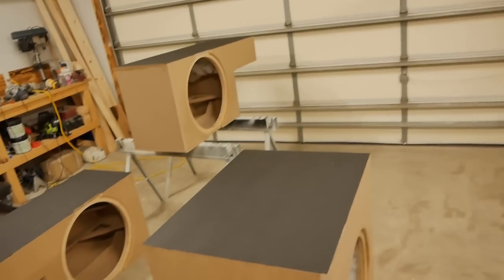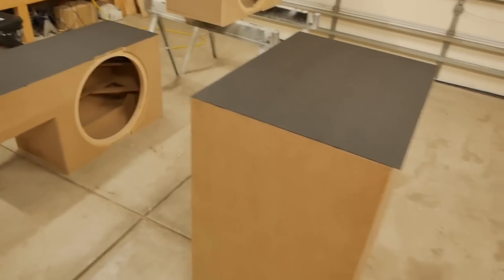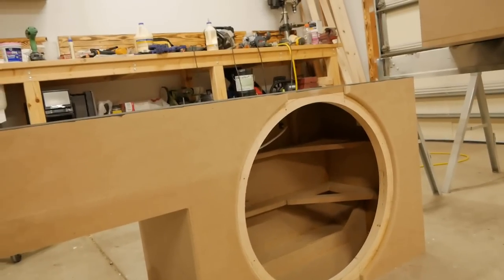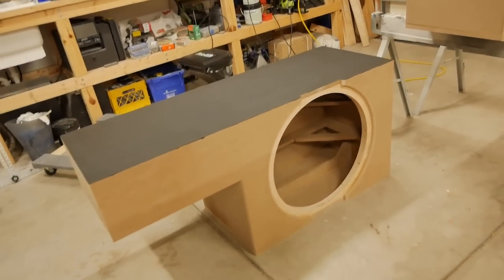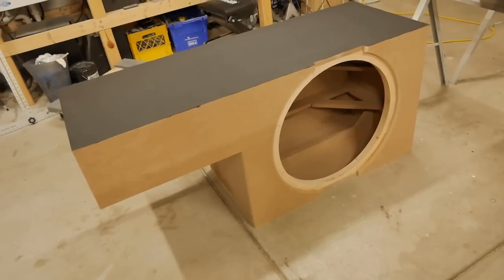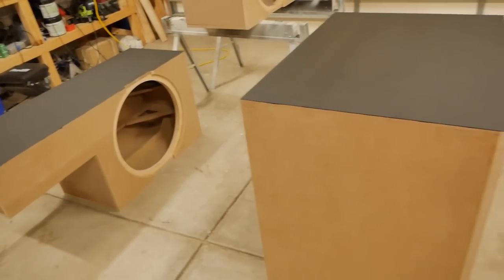It is so hot right now, but I got the boxes done, so that's good news. First off, I can't get over how good those look. That is going to be so cool when that's done. I just like how it's not connected on the bottom and top, so I can't wait to see it. I did roll these, as you saw.